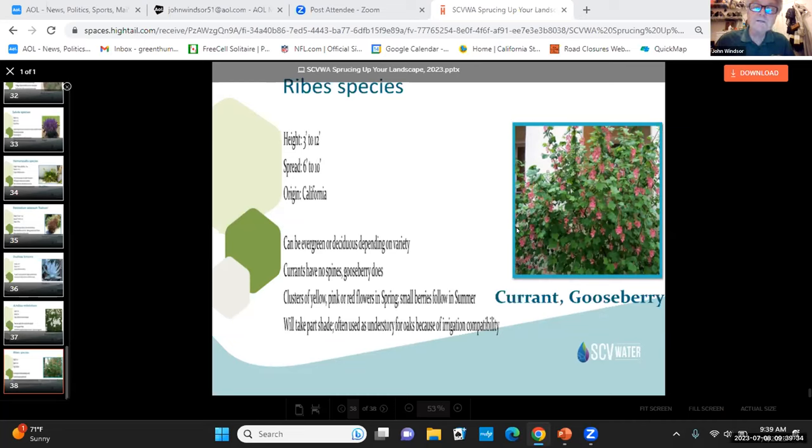A few years back in Sherman Oaks, several homes slid down a hillside, and the geologist came out and checked the soil, and they said, no, the soil was fine. It had nothing to do with the soil or the construction of the houses. What it had to do with was ground squirrel holes. The rain came, washed down and into the ground squirrel holes, and made these holes bigger and caused entire hillsides to go down.